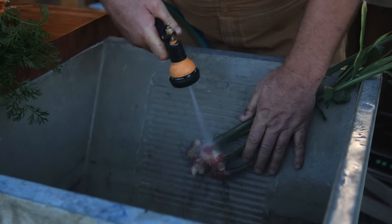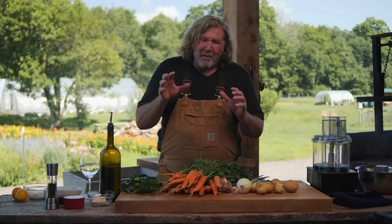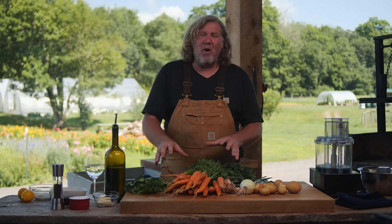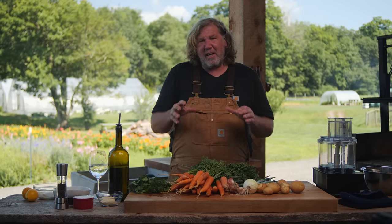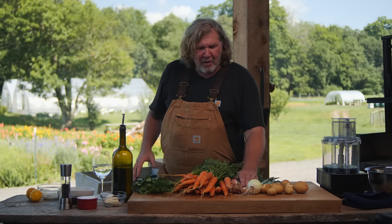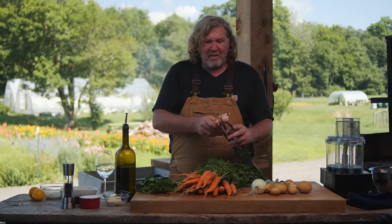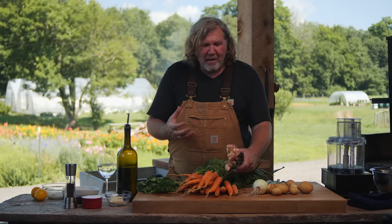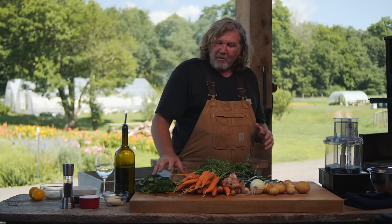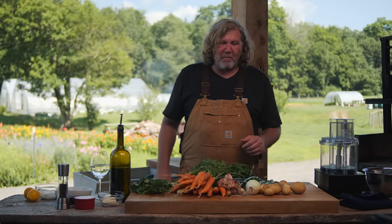I harvested some beautiful carrots from the garden, and I'm really excited about cooking with them. And I'm gonna make three different dishes with carrots to star. The first is a carrot burger kind of pancake thing, and it's combined with some ginger. Ginger just goes wonderfully with carrots. It's just such a perfect combination, and I'm lucky I grow ginger here on the farm. And I grabbed a little bit of cilantro, because I thought cilantro would go really great with this.